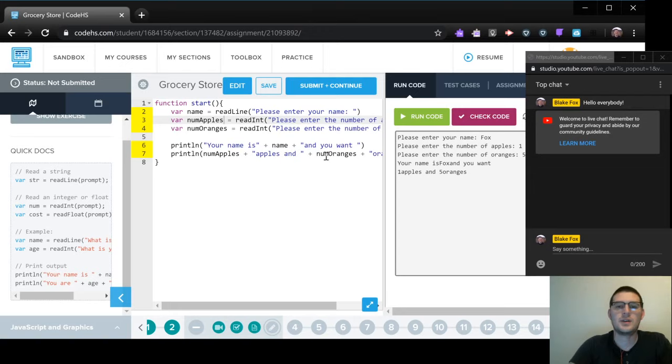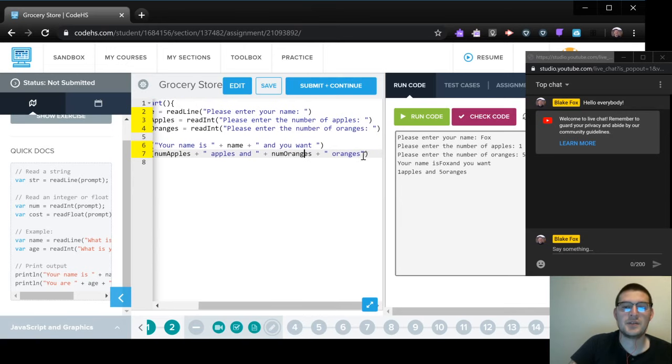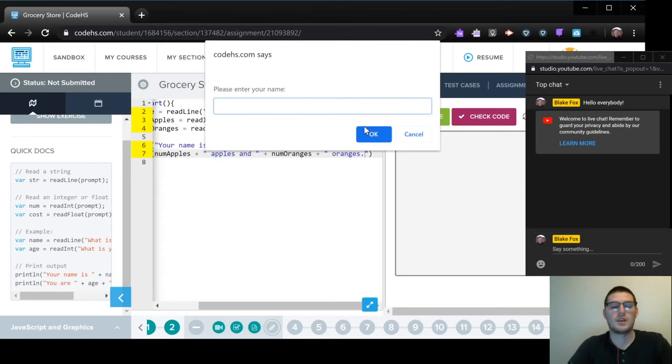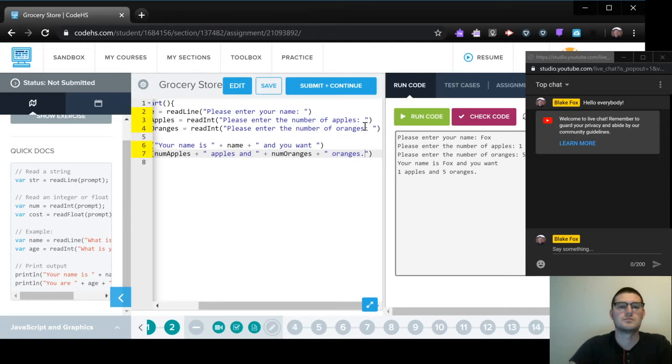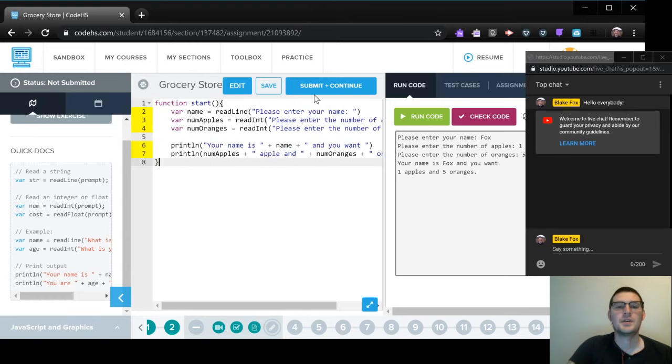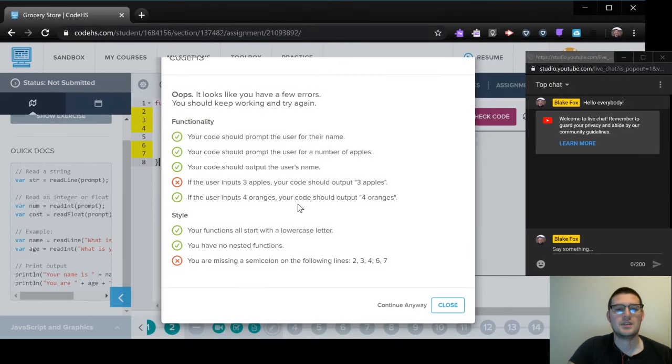And the formatting here still kind of is awful, right? And it's because I need to add a space on to all of these areas, right? Because it's just going to concatenate or add in the string. So I need to make sure that I am accounting for the spaces that I want to have. And then I also like to have periods, right? Because we're trying to create something that looks like a sentence. One apples and 5 oranges. Well, I just am terrible at this. So let's just submit and continue.